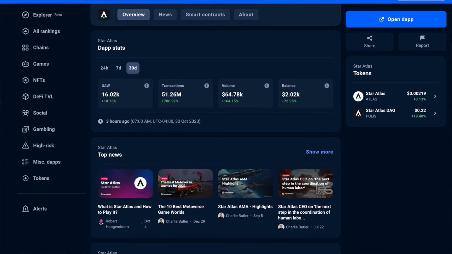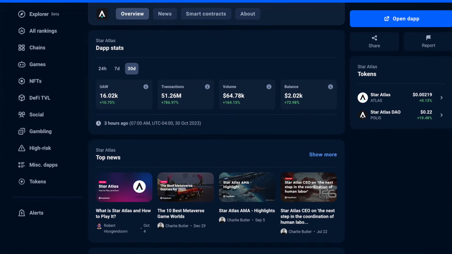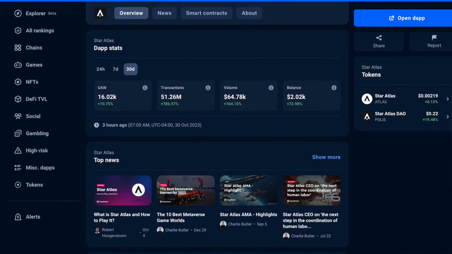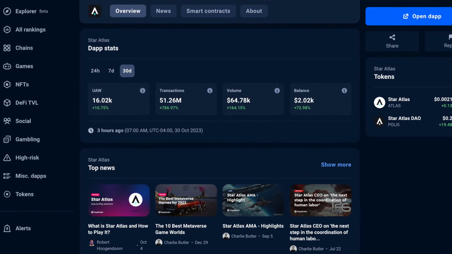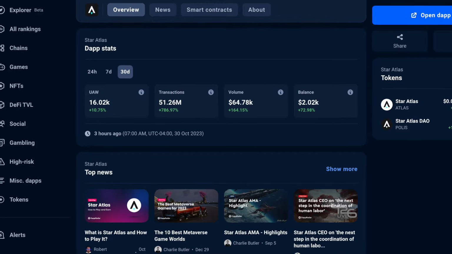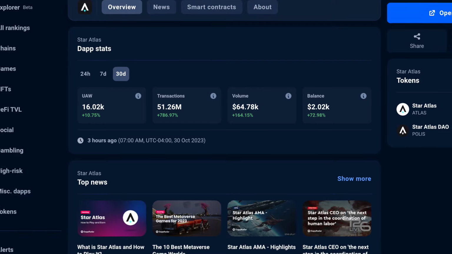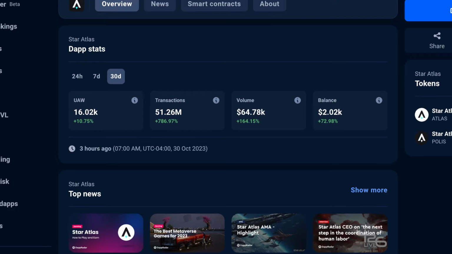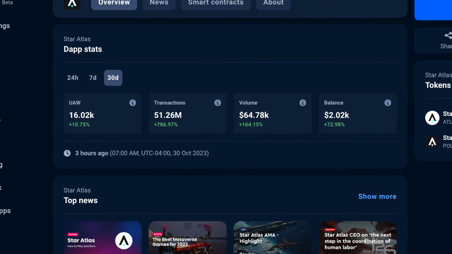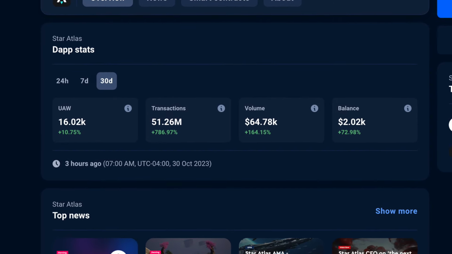So I want to go through their 30-day metrics here so you guys can get a gauge for how big this game is relative to the overall gaming space. The unique active wallets in the last 30 days. At the time of recording, this is the end of October, so October 2023 is what we're going to use here. Last 30 days, so all of October, 16,000 wallets, up 10%, and 51 million transactions, up over 700%. And that's over the 30 days, so month on month growth. So over 700% growth with 51 million transactions.